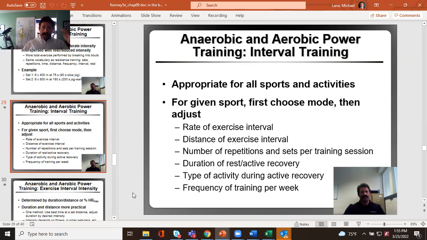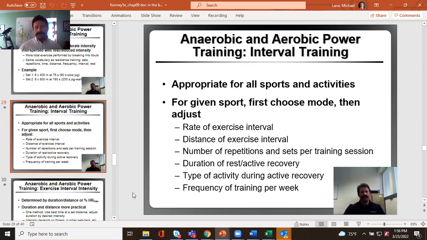So we've got a basic framework we're going to work from here, which is, okay, what's our mode? So if I'm going to be swimming, if I'm playing water polo, I'm swimming. That's going to be my form of conditioning. If I'm playing soccer, okay, my conditioning form is going to be running because that's how I go. If I'm playing wheelchair basketball, it's going to be riding around in a wheelchair because that's how you move. Now, rate of the exercise intensity or interval. So how hard are we going? What's the sport going to really look at? How far are we going to go?